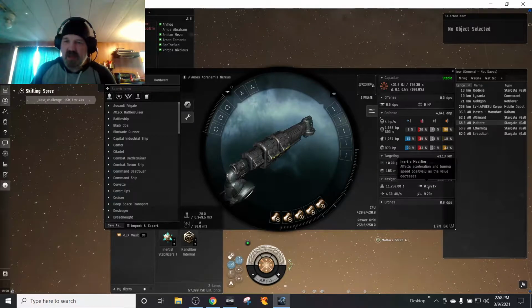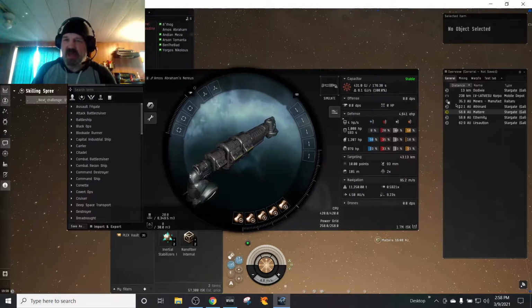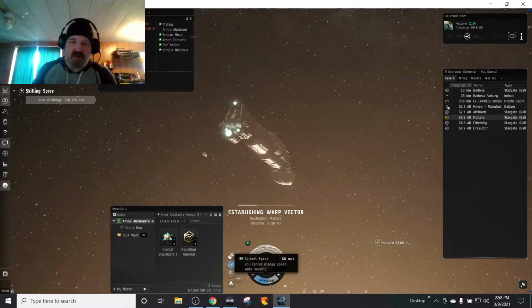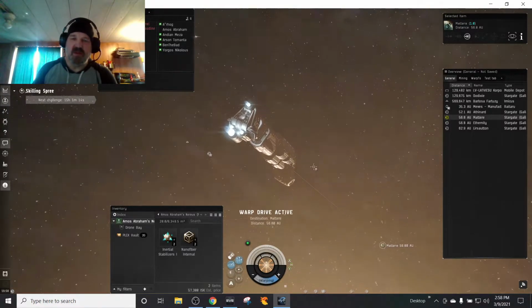And then my inertia modifier affects the turning speed, so as this value goes down, my turning speed improves. So it should take me about 9 seconds to get into warp to the next gate here. So we'll turn. I'm warping, speeding up, 9.23 seconds. It should be about right there. I think that's about 9.23.